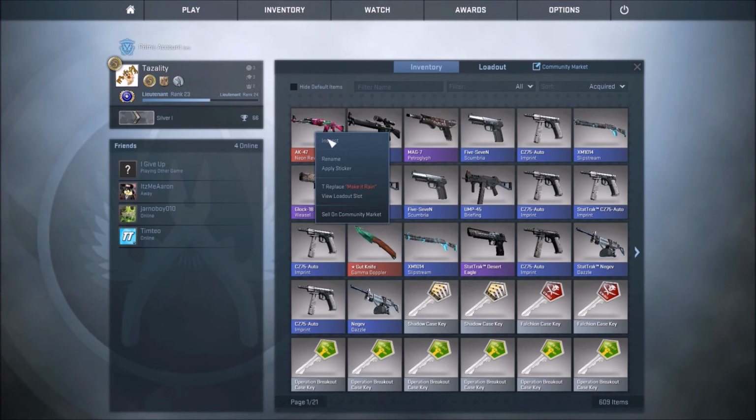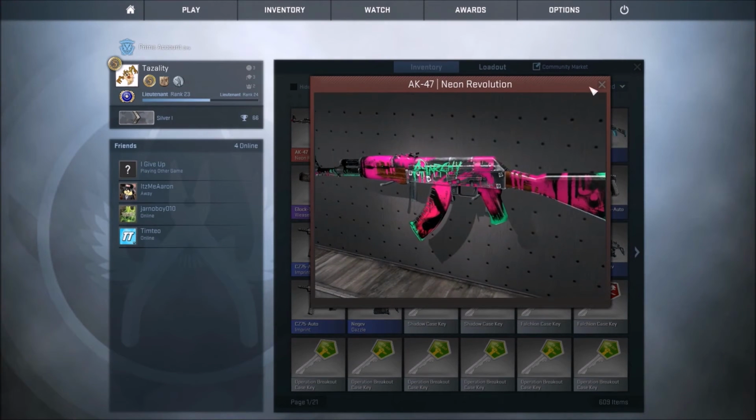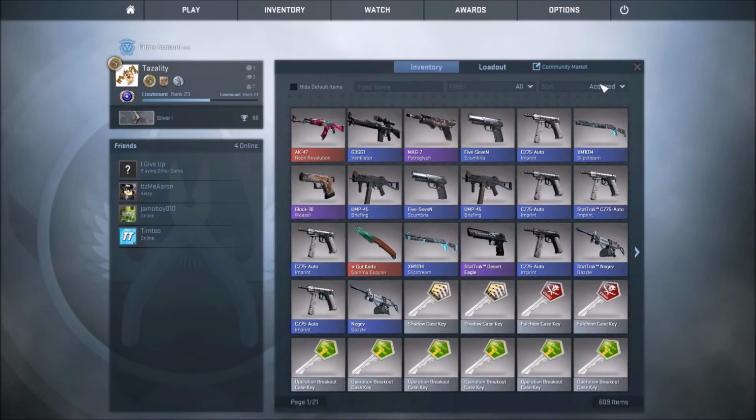Well worn, huh? Still sexy, man. It's a fun little skin. Yeah, so you can see all the wood showing. It's definitely well worn off of there too.